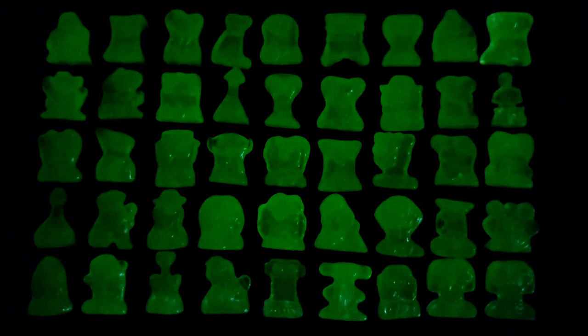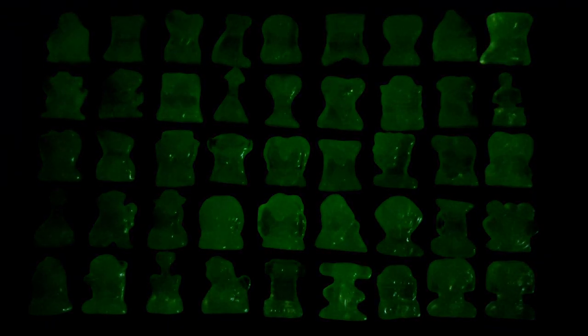And as you may have already guessed, they glow in the dark. And they only glow in the dark. There were no other color variations for the Rock Heroes. This is how they came in the board game, and any packs, they'll always be glowies.